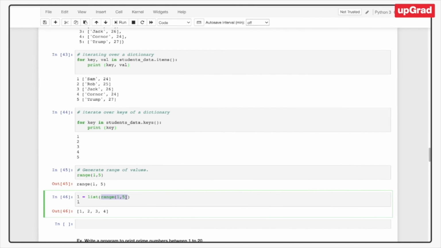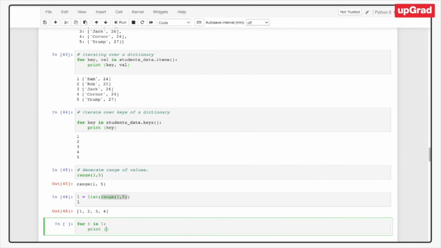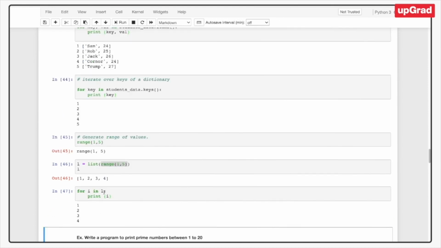The range is giving you an iterable object, but in order to physically be able to access those or make a tangible data structure, you need to cast it to either a list or a set or a tuple. Here we just cast it to a list. Obviously, we can loop through the list, but we can also loop through the range itself. So you can just type for in L print. That's one way of looping through that, right? But you can directly loop through the range itself, right? So you can just say 1 to 5.